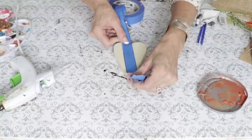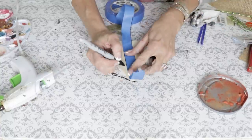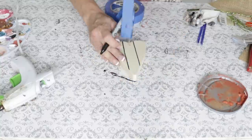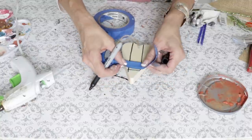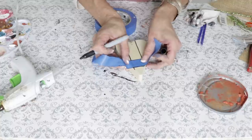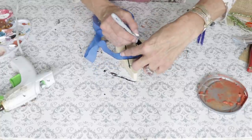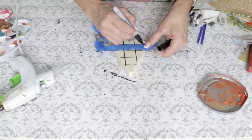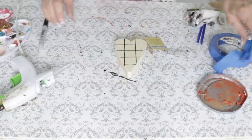So for the next Dollar Tree DIY, I have to share with you guys this cute little wooden heart cutout. These are the Crafters Square. And again, this is one of those dual purpose ornaments. I'm just going to take my painter's tape, and again, I am going to trace out some checks. I'm thinking Halloween tree, but also these are going to translate into Christmas. So I'm going to go ahead and paint some checks here just by using the painter's tape and painting this checkerboard pattern. You guys, the sky is the limit.